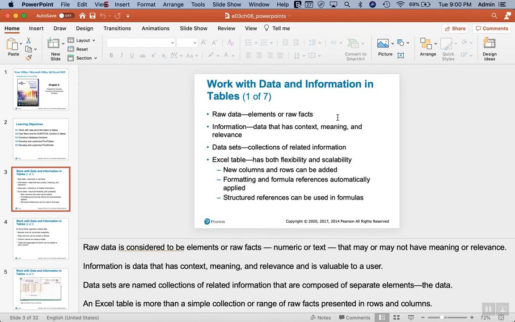If we combine things together, if we do collections of information, we can call this a data set. Data sets we would define as collections of related information. This is kind of what we do with databases. But one of the things that's happened is within Excel, there was a desire to provide that type of capability. So what has been added to Excel is something we call an Excel table. We can take a chunk of data, set up in rows and columns in an Excel worksheet, and turn that into what we call a table.